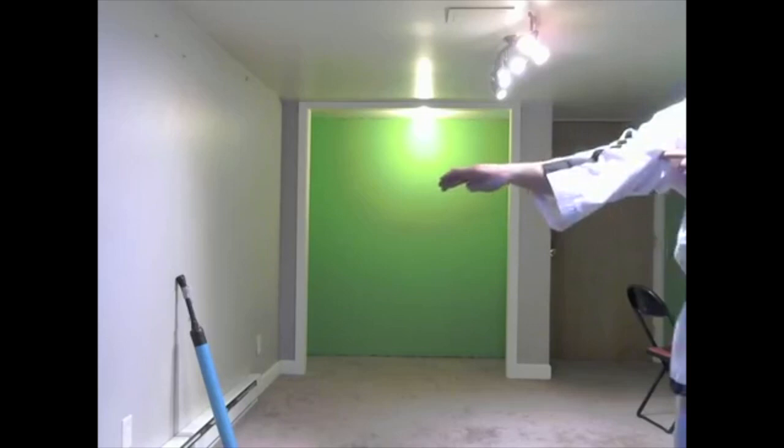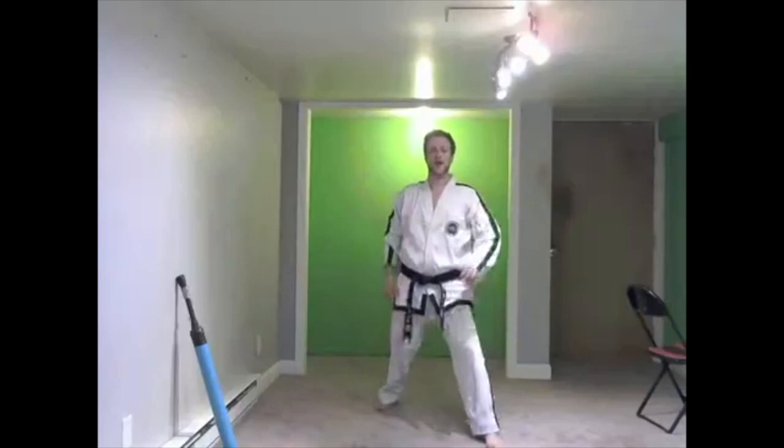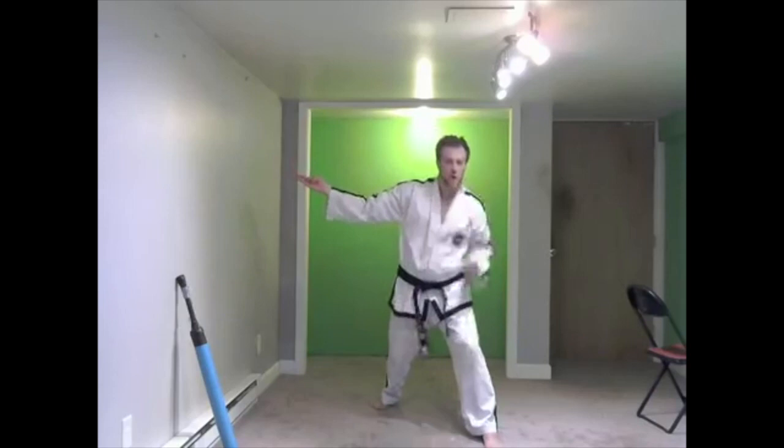All right. So we're in a front stance. Right leg in the back, left leg in the front. The right hand is just in front of the shoulder, so you never go behind the shoulder. This muscle should never be pulled tight. It's here, palm up, thumb tucked in. This hand is going to be out. It's going to pull back to the fist, while the back hand shoots out right in front of the shoulder and strikes. So chamber, left hand extends, right hand to the side, palm up. Pull this fist back at the same time as striking to the front with this hand.